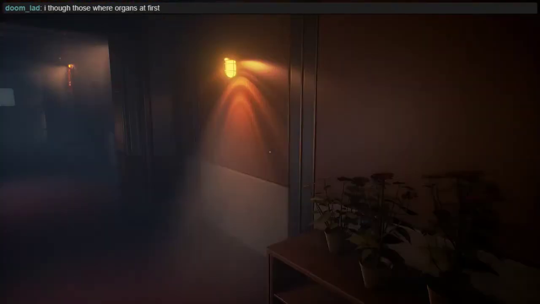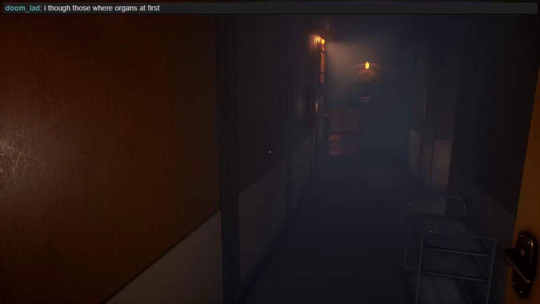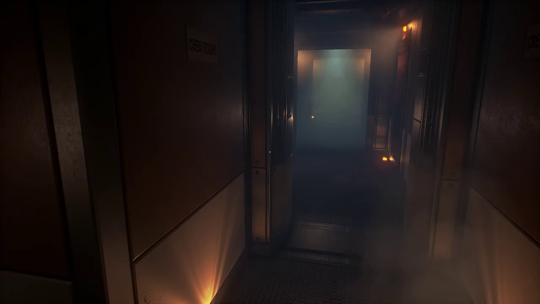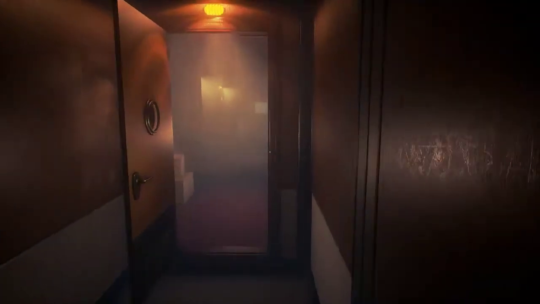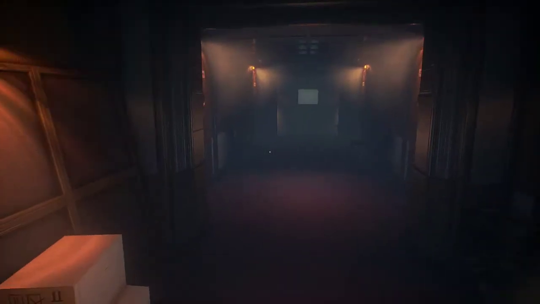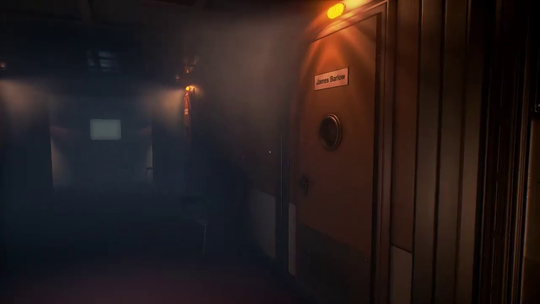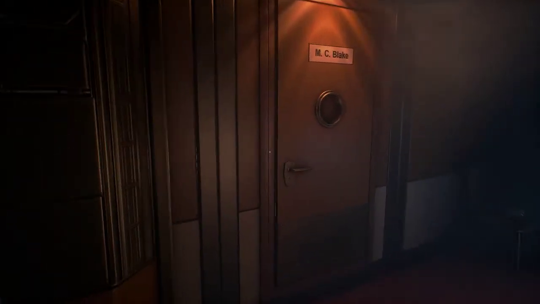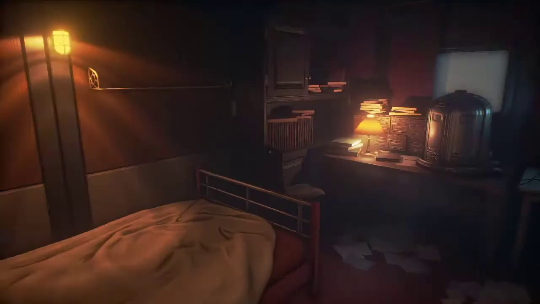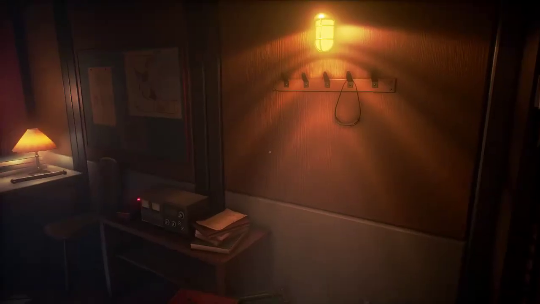Ooh. What's going on? Crew rooms. Why do we have a separation between crew and private? This isn't a luxury liner. This is Barlow's room. This place is bigger than I thought it'd be.